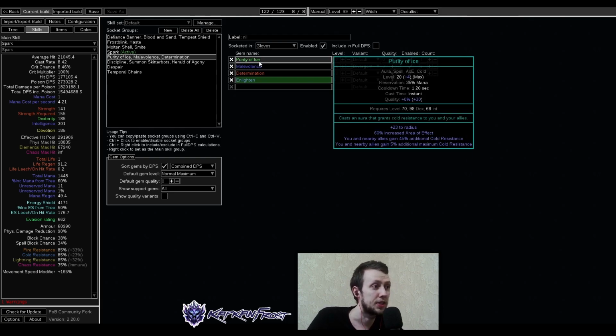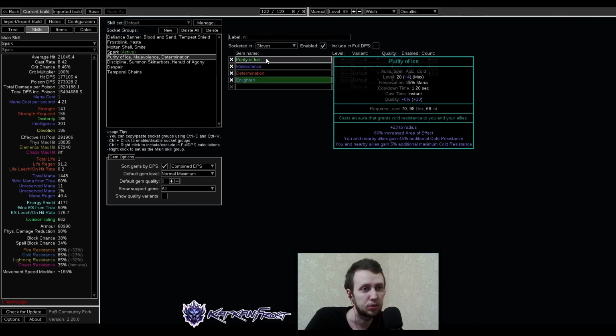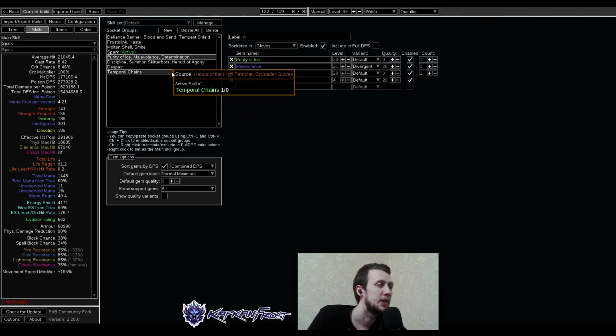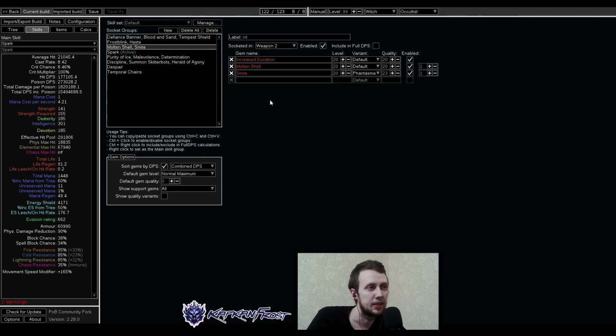That again gives us additional maximum cold res. And with that we can achieve our 85% cold res max, which will then be transferred to other elemental resistances. And it gives you additional ability to cover some cold resistance as well, so that your gear wouldn't be as hardly impacted by the need of finding more res.